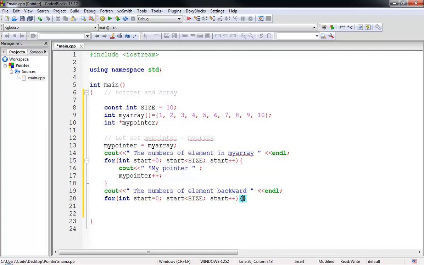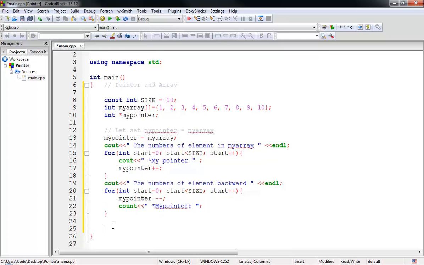Alright, so let's go ahead, and then I want my pointer, and then let's print my pointer here in backward.